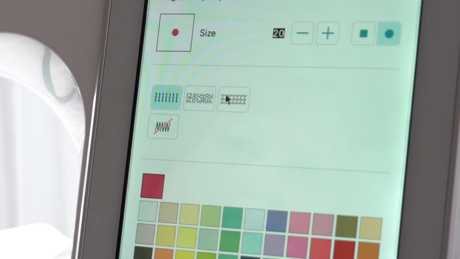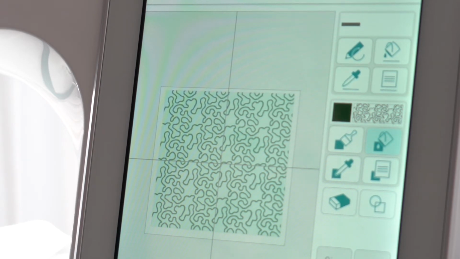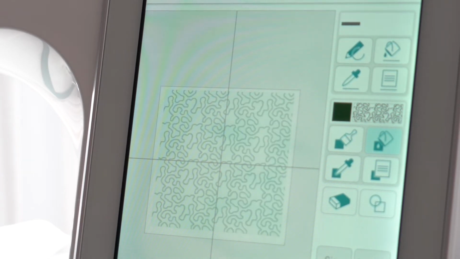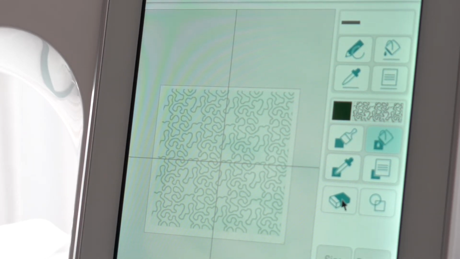Now we need to use our fill tool. I've chosen just a stipple effect. Again, by using a fill tool associated with your fill effect, take your bucket tool, place it in the middle, and action it. You may find that you need to go to the top of your screen to the contrast tool so that you are able to see what you're doing.